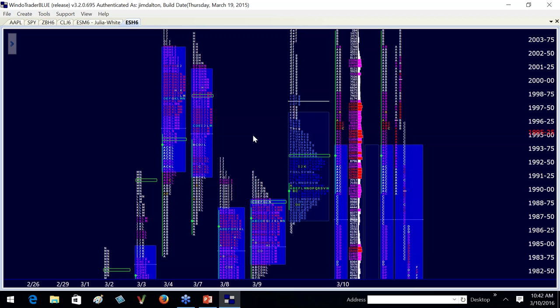They may see it as an inside day, but did they go home long? They're selling down here. I'm going short up here. I do it by buying puts, but I'm getting short up here at the 2000 level near the close of the day, because I see what the condition of the market is, and I say the odds of upside continuation are low and the odds of a correction tomorrow are high. So because I see the structure, I'm getting short someplace in the 2000 level and they're getting short down here. That's quite a difference.